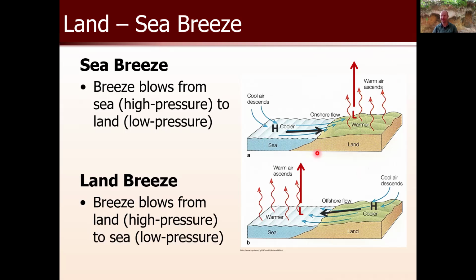And then the reverse happens with a land breeze. So this is often on a diurnal cycle. During the day, the land is heating up. You go inland to like Ishpeming, and it's literally like 10 or 15 degrees Fahrenheit warmer than Marquette. You have this intense heating of the land. You have a low pressure center or low pressure system, at least locally, and the air is coming from the sea.